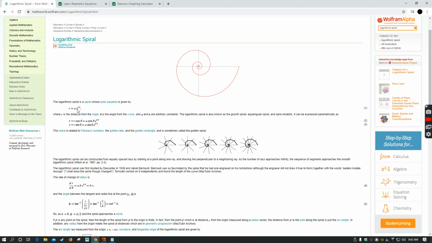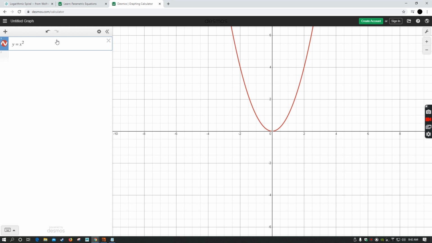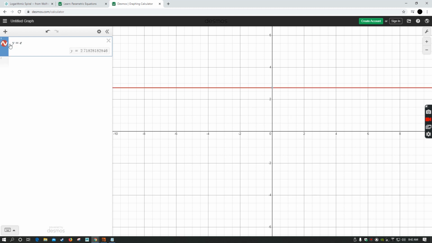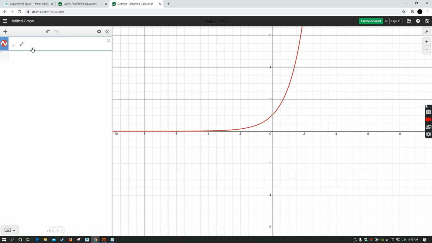So the same thing happened to e. E is sometimes called the natural number because it shows up in nature a lot. For example, a lot of times different population growth models are usually modeled by something like y equals e to the x, where maybe a population starts growing slowly, but as soon as it starts growing, it starts to really kind of take off.